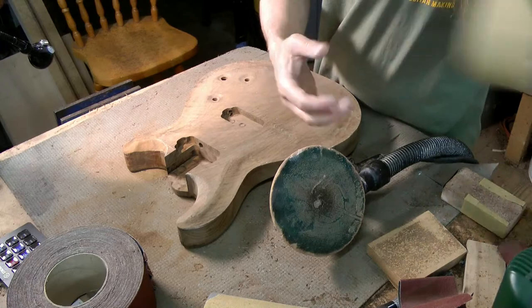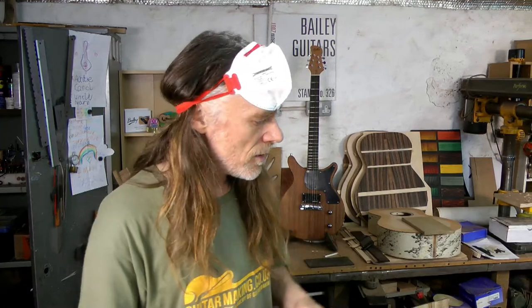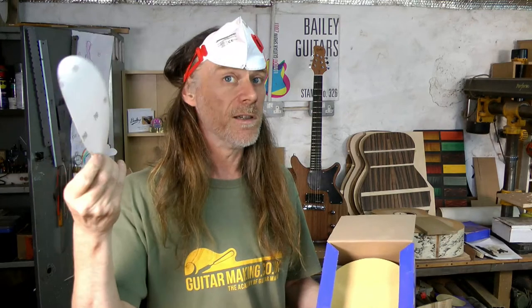But this is gold 3M. If you want to win an Olympic medal at sanding, you need your gold sandpaper, don't you? And these are also available as discs. I get these from a place that supplies car paint, the paint section of a car supplies. There'll be one in your town, a painter supplier for cars. And they use these kind of machines and tools all the time, and that's where I get my discs from.